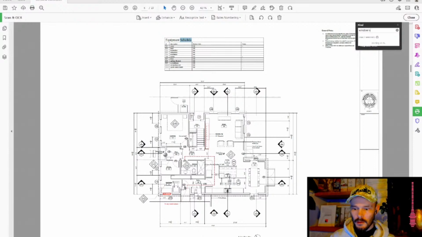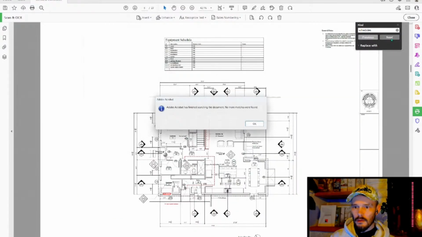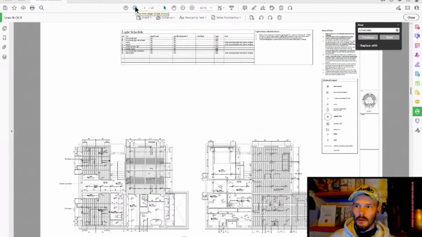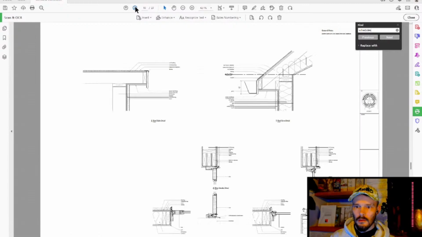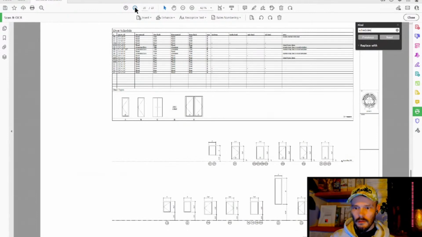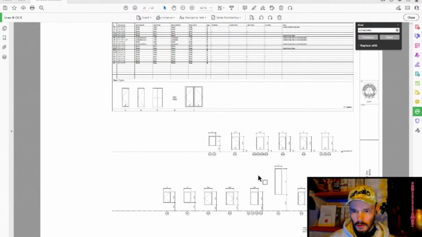Wonder if we can get window schedule all in one. No, plenty of windows, schedules. All right, let's just do this. Oh, that was it. So that didn't help us. I was hoping that was clever. Light schedule. Really? No window schedule? Gotta be. There's a door schedule, and they're showing windows. Weird. So does that mean the window is in the door schedule?